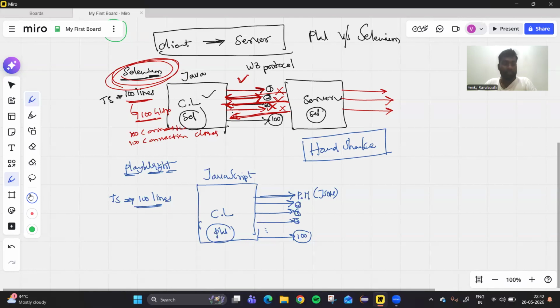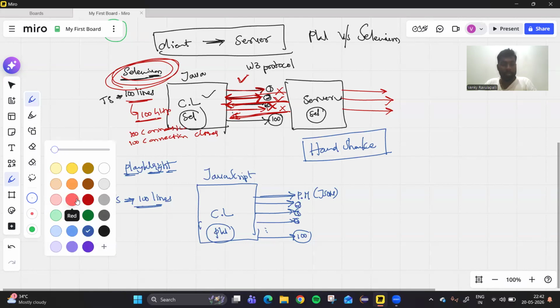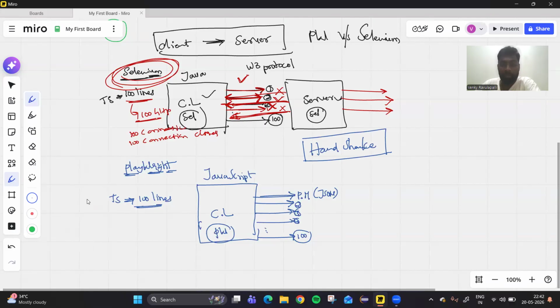Here, what exactly is going to happen whenever our first JSON object is transmitted? Whenever that first JSON file is sent from the Playwright client library to the Playwright server, a connection will get created.